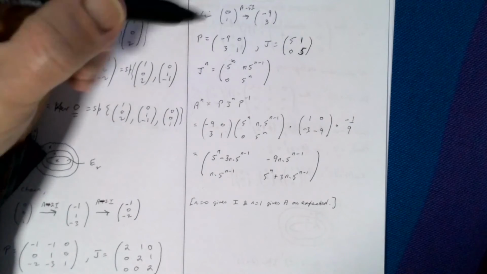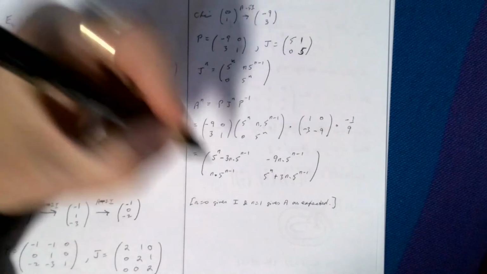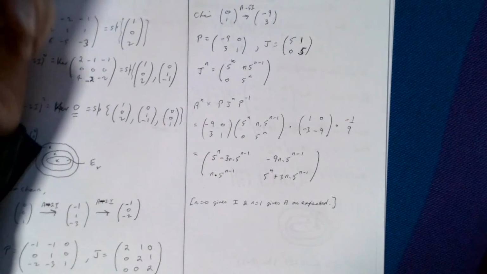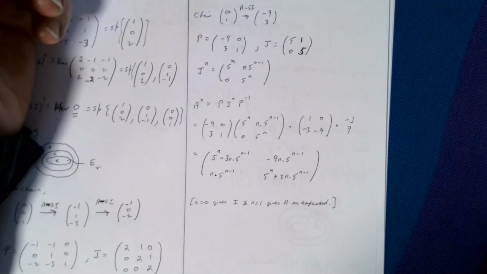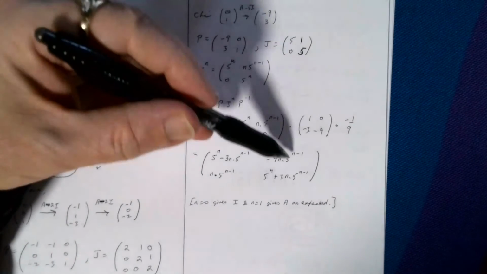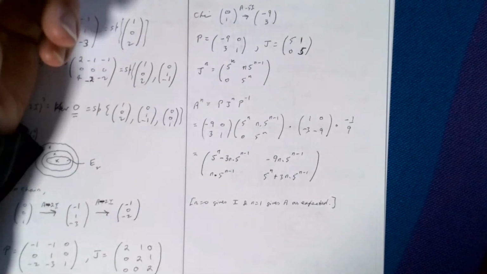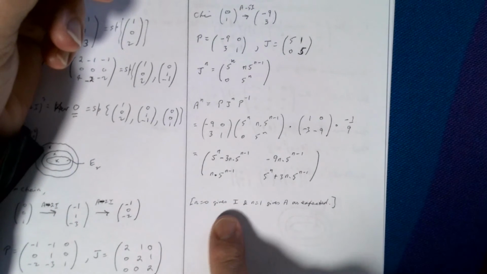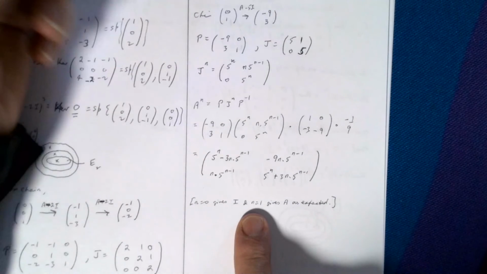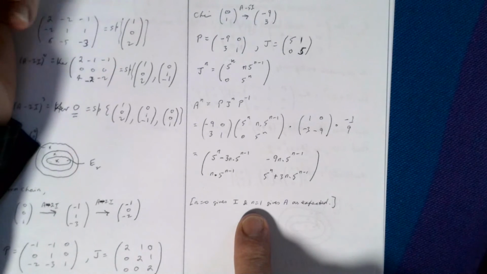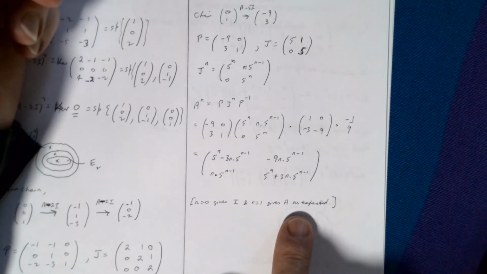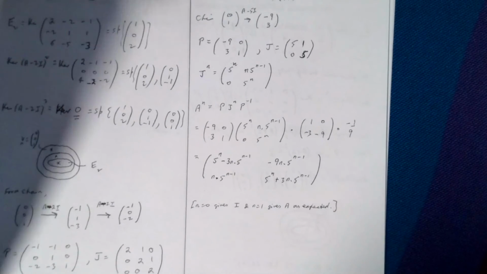And again, it is lovely that you can actually calculate the nth power of these non-diagonalizable matrices using the Jordan form. And of course, one can always do a double check on this. If you put n to be 0 into here, you end up with the identity matrix. And if you put n to be 1 into here, I'll leave you to check, you get back to the matrix A that you started with, as you'd expect. So that again gives me a little double check that the answer is looking correct.